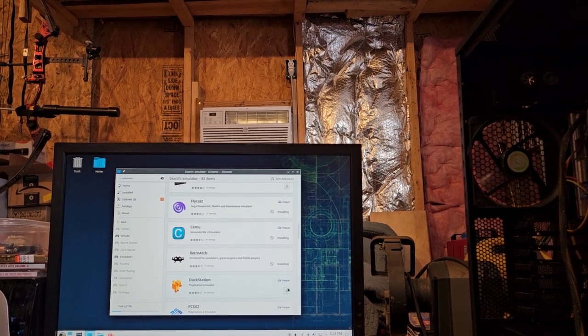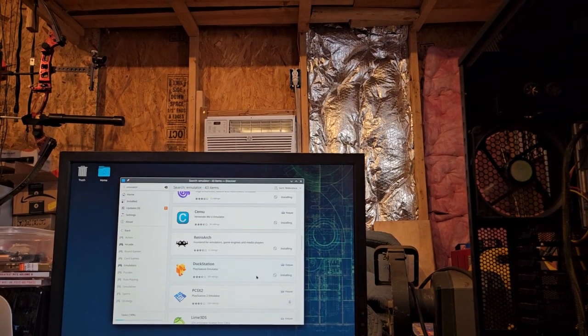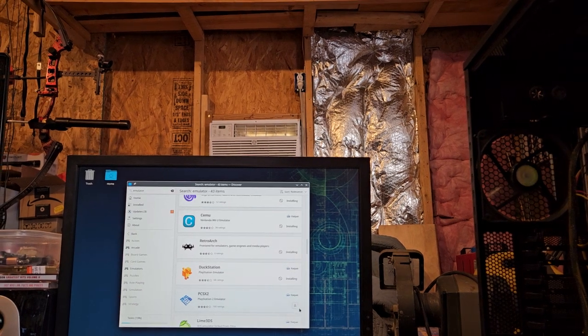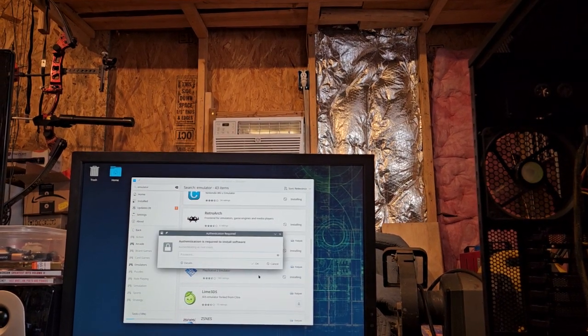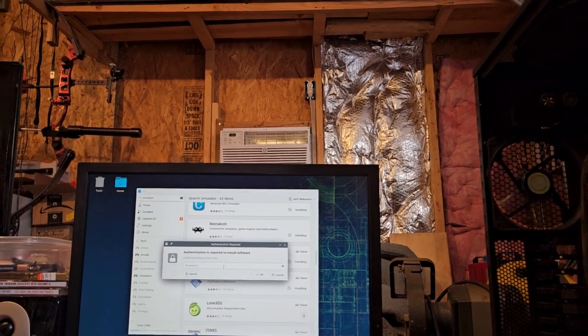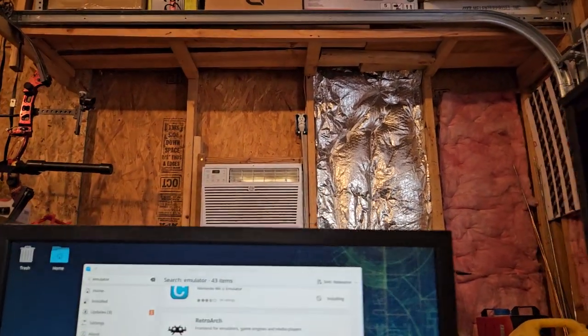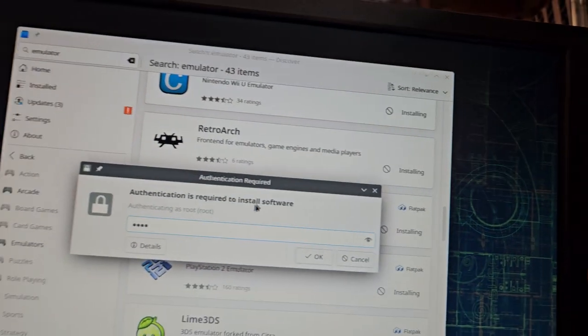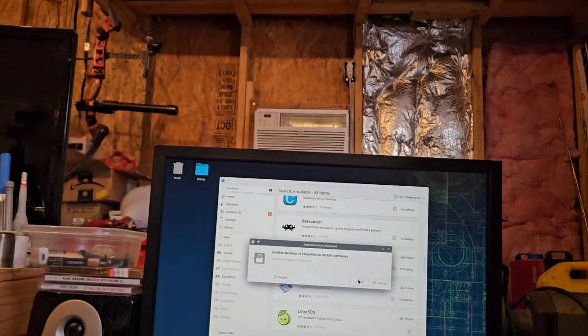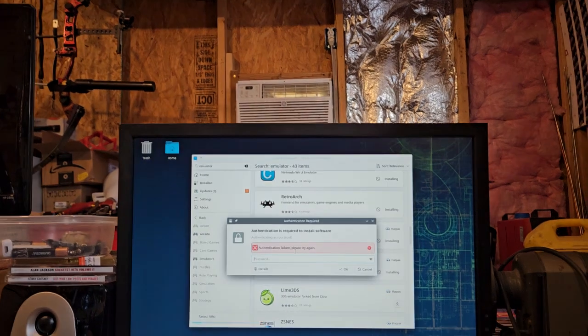PlayStation emulator. PlayStation 2 emulator. I wonder why sometimes it asks for the password and not always. And I don't like that.